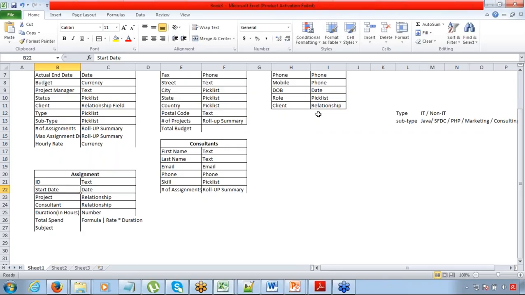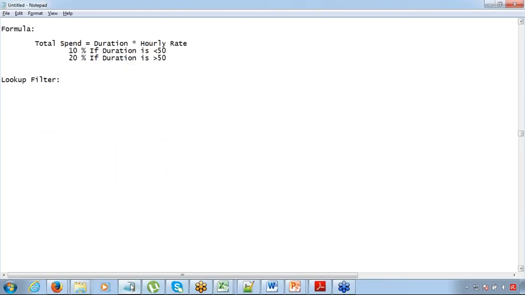Now there are two ways of calculating it. I'll just give you a hint on this, and it's going to be your task to go ahead and do that. One is I can do end date minus start date, multiplied by 8.